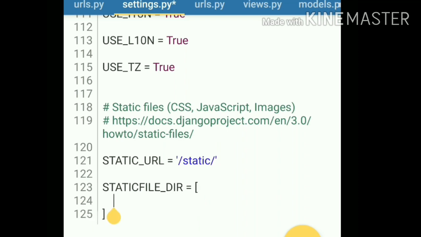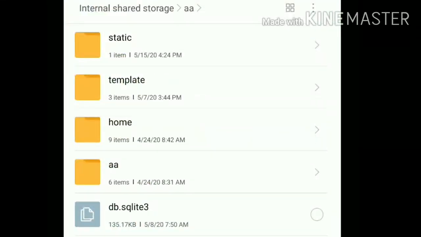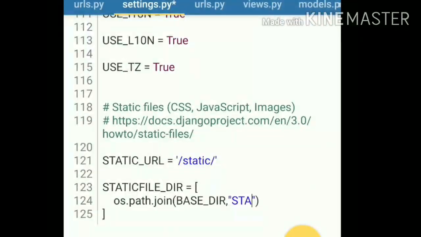As we have seen before, how to add the path, that is os.path.join, and inside this there will be BASE_DIR, and then we have to mention our folder, that is static, right? It is small, so let's write static.